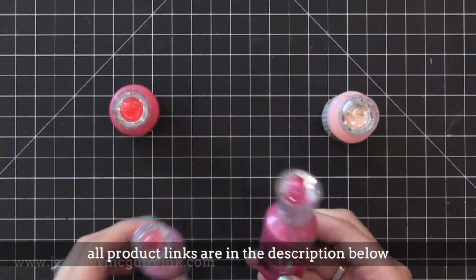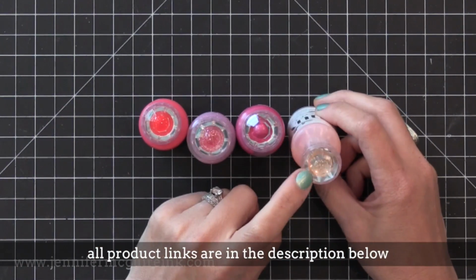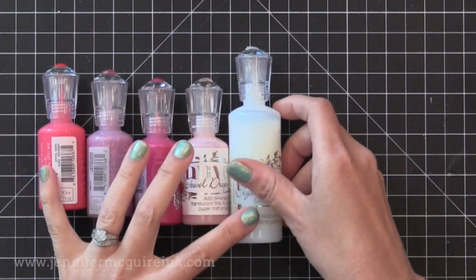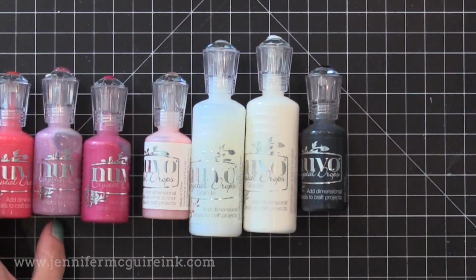Now all of these come in these great bottles with these fun little caps on top, and I put a drop of whatever's inside on top of the cap and let it dry so I can quickly figure out what color is inside. Now I've never had any problems with these clogging, but if you do, you can just use a sharp needle to clear that.